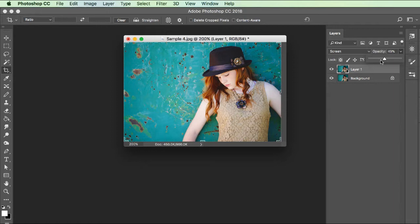Like I said, sometimes you just need a little bit of lightening. Let's see, here's the difference. We just turn off that screen layer and you can see the difference. It's totally up to you. It's totally adjustable, and that's it. So that's our first photo.